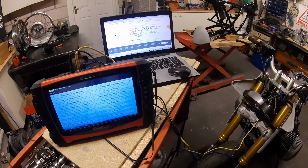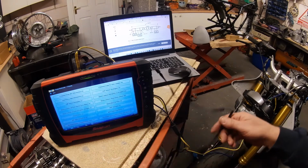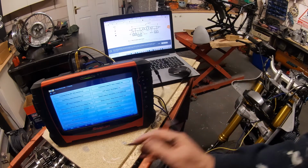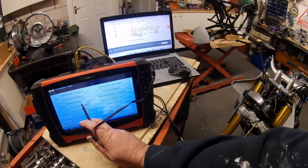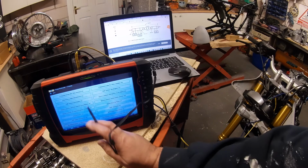Now, we've got an ABS pump just at the back, a bit out of reach of the camera at the minute, and it's also supplied with a wire there. So what we're going to do, to make sense of what I've just said, because again, it's witchcraft, is use an oscilloscope I've rigged up. I rigged it up for number 1 to see whether we had CAN bus, but as soon as I saw there were only 6 wires at the back of there, I knew anyway.